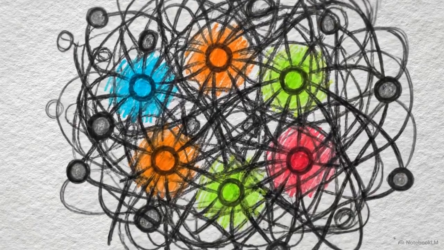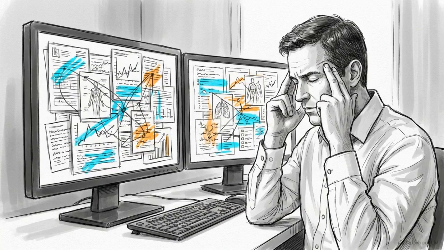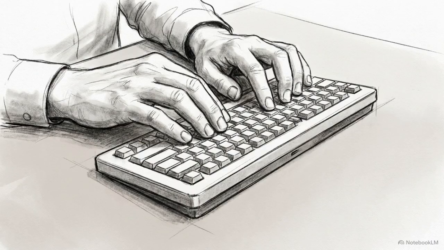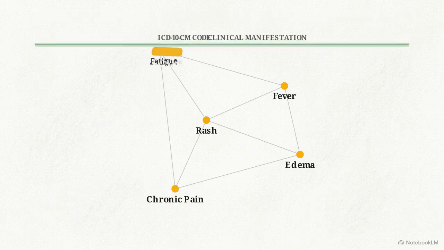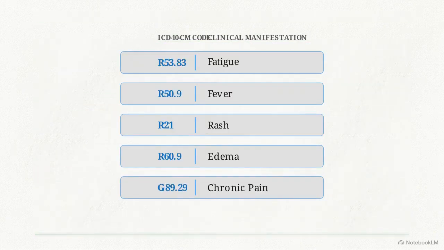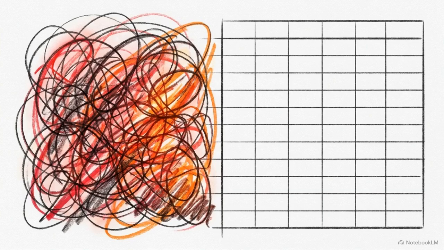Physiologically, a syndrome is a dense, chaotic cluster of symptoms and conditions operating simultaneously within a patient's body. For medical coders, this presents a distinct challenge. You have to translate that complex biological reality into standardized data. The operational reality of the ICD-10-CM database is that it requires rigid, precise, single-axis data entry to function correctly. This creates an immediate tension. You have to map a multi-conditioned physiological web into a strict linear classification without dropping critical patient data.